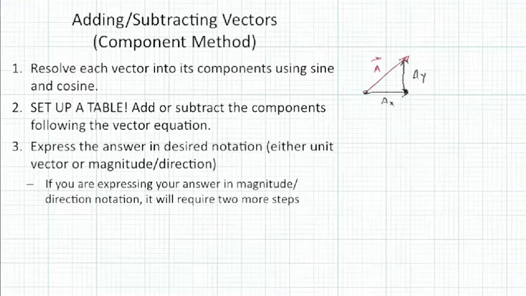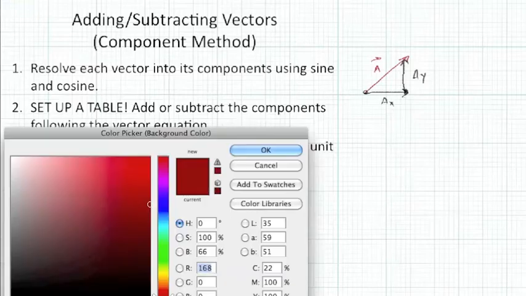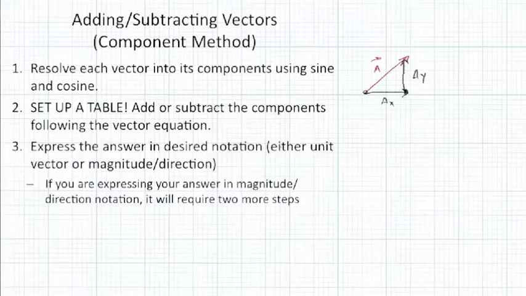How do we do that? How do we find what AX is right here? Well, we need to know the original direction. I'm changing to red here. We need to know the original direction of A, and we know that by the fact that it's some degrees, we'll call theta degrees, off the horizontal. Again, off the horizontal, not off the vertical.